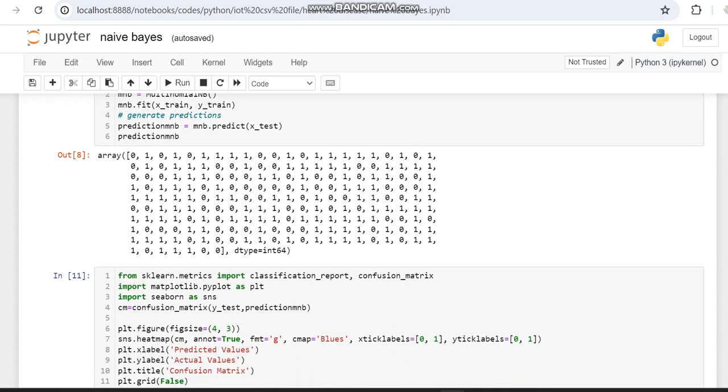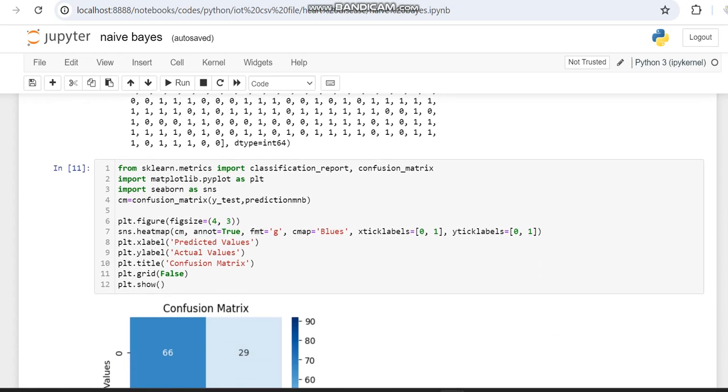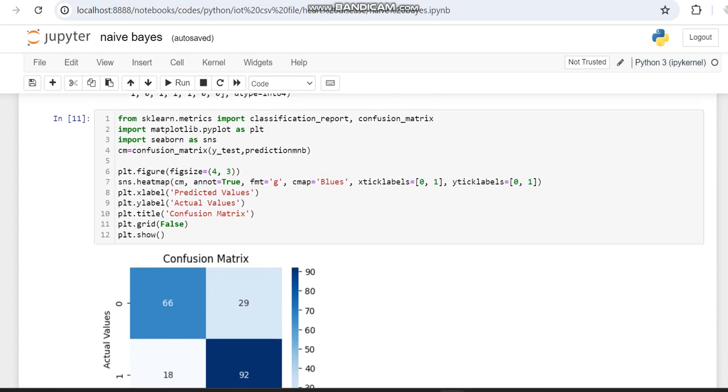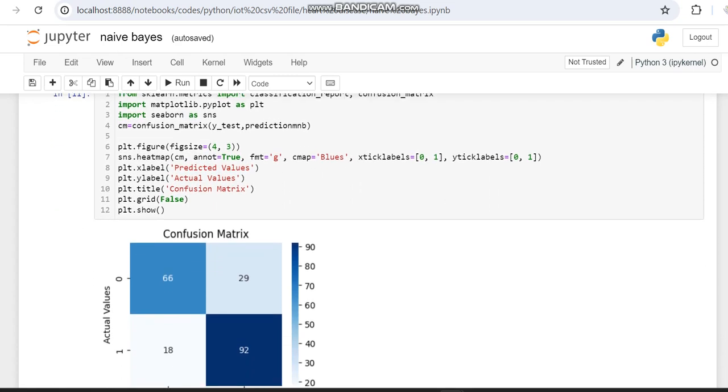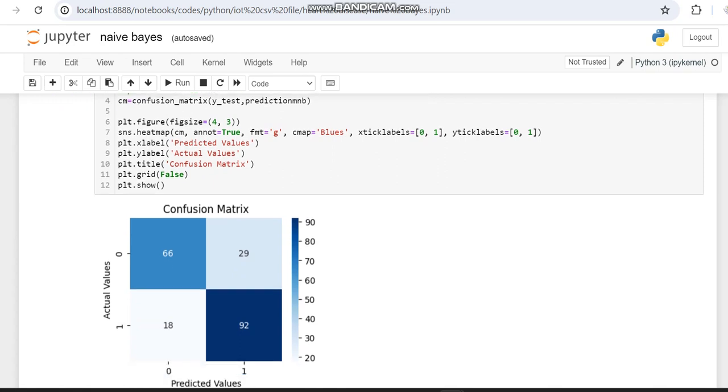Then we are plotting the confusion matrix by using the test variable and also the prediction which we have declared. By that we are producing a heat map with the x axis as predicted values, the y axis as actual values, and the title we are giving as confusion matrix. Here you can notice we are getting only a small number of values. This is because we are using only 20% of the data. The remaining 80% we will be using for training only, and this plot is plotted by using the testing variables only.